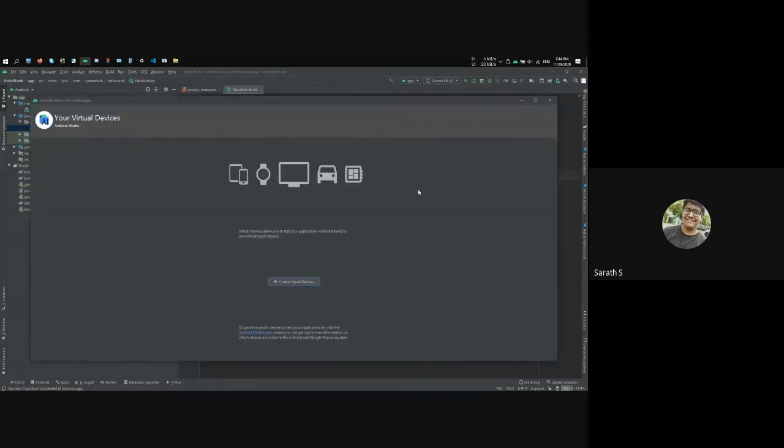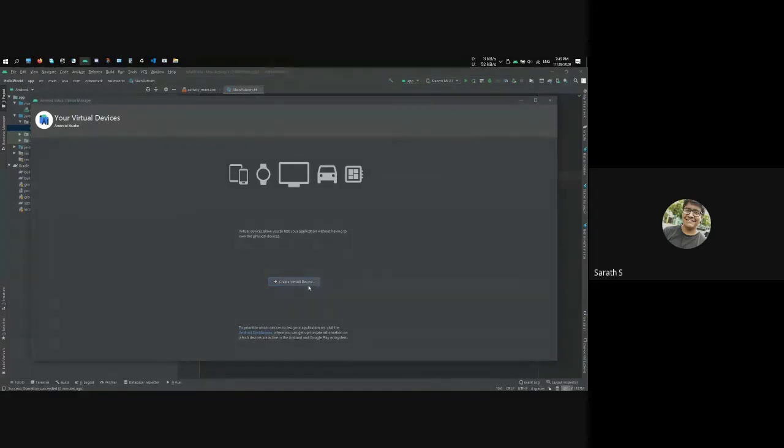An emulator basically emulates a phone on your PC. This is why they mainly recommend 4 GB RAM. So if you have less than 4 GB, don't install emulators. Try it on your physical phone. An emulator is a heavier resource.